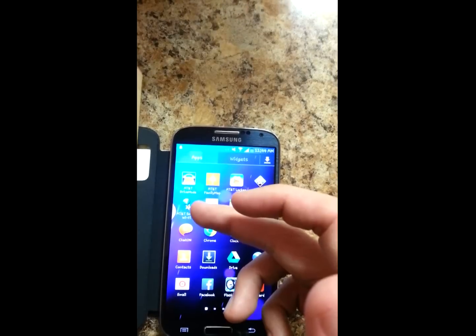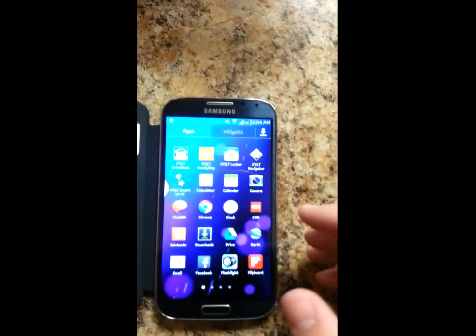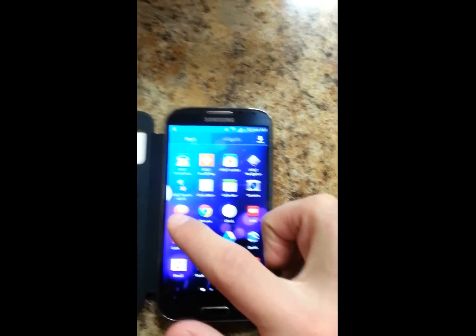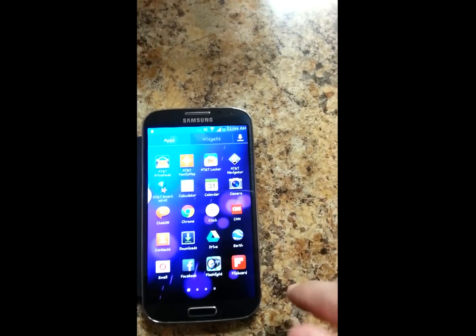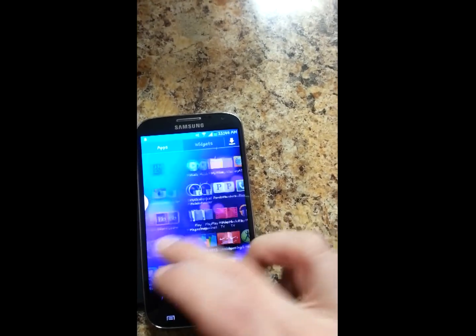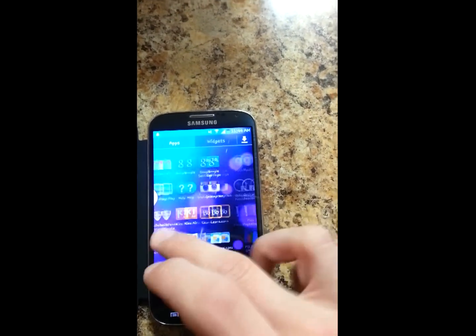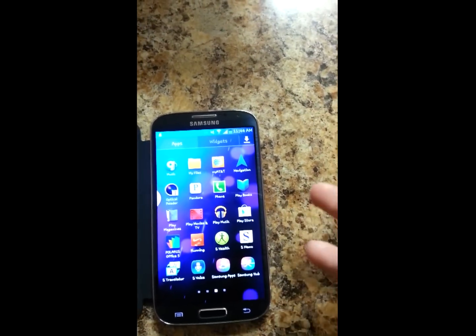There's smart Wi-Fi. The Wi-Fi in the phone's already smart. It saves everything for you. And Samsung added ChatON, but that was also on the S3. I didn't like that at all, because I didn't really use it. And then AT&T Messages, I don't use that either. It just takes up space. I wish you could really uninstall it.